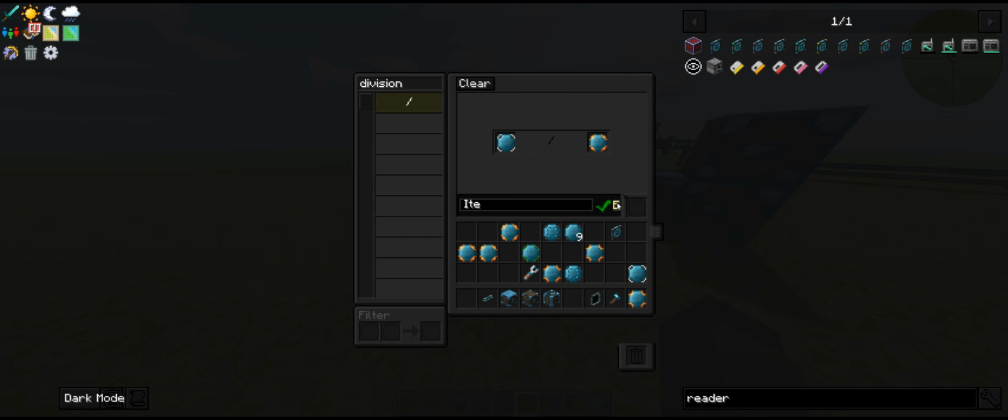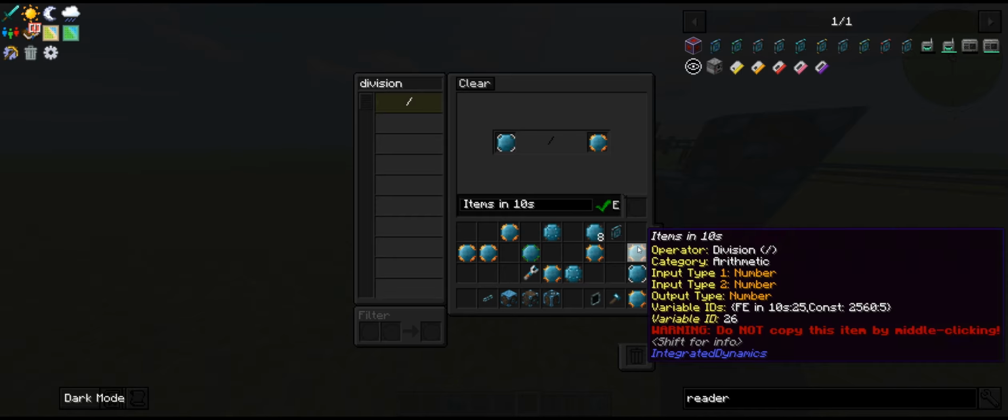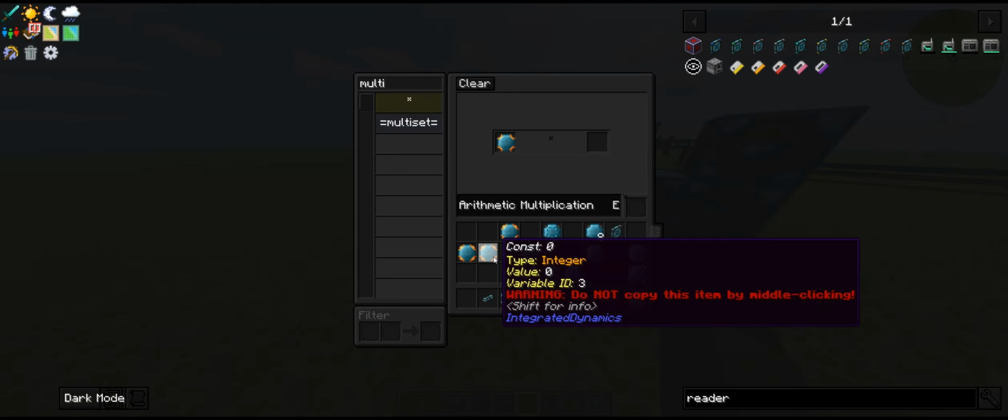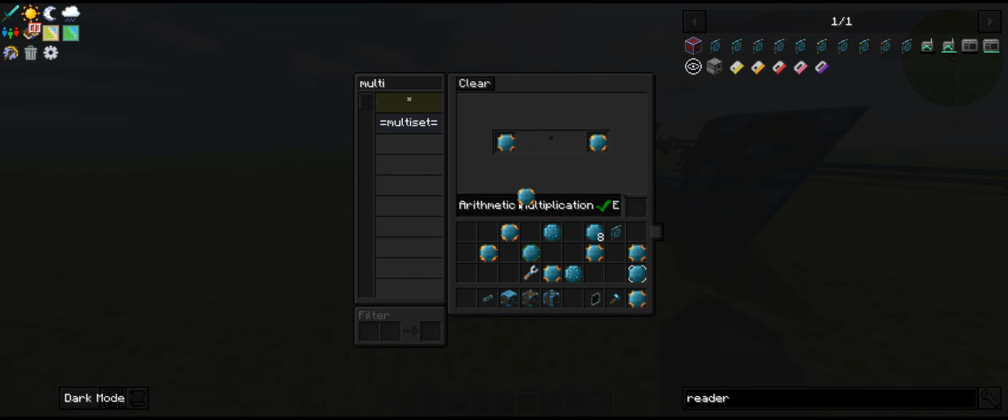And you could put this into your display right now if you wanted to, but we want to know how many blocks it is per minute. So we're going to lastly take this last one, items in 10 seconds, and we're going to multiply it by our constant of 6. And that's going to give us an accurate gravel per minute metric right here. So now we have our final items per minute variable right here, and that's the last one we want.